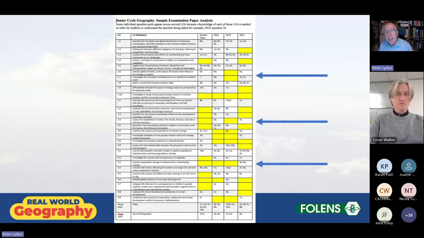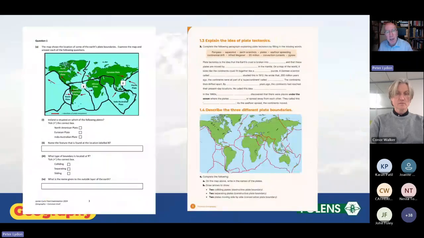There's one last thing. I didn't put together a slide on this, but I think it's worth mentioning. One of the difficulties with the paper is the timing and how students can get through it within the time, particularly A, weaker students, and B, stronger students. Those two tend to spend a little bit longer than students who are in the middle. And so what I've been saying to my students, and I need to talk to them a bit more about the mocks, was, questions like this one here, the North American plate, the Eurasian plate, they're ones that they can do quite quickly, right?